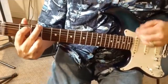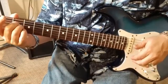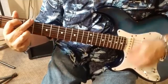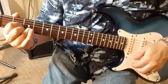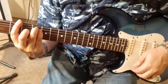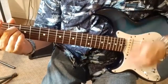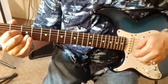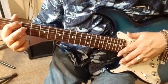All right. So if I start with the G, E minor, A minor, D7, back to G. Okay, so if I start with D, D, B minor, E minor, A7, and back to D. So those are 3 guitar chord progression patterns that I was talking about.